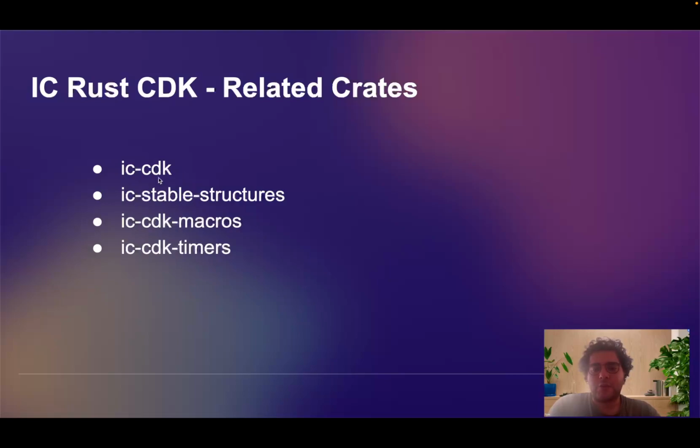ic-cdk is the core library. It comes by default, but we have to add ic-stable-structures and ic-cdk-timers manually. IC stable structures provide us with some data structures that we can write our data to and keep our data organized. ic-cdk-timers is used for heartbeat functions, which are similar to cron jobs in Web2 applications, but on Web3. We can create some timers and interact with them similar to cron jobs.